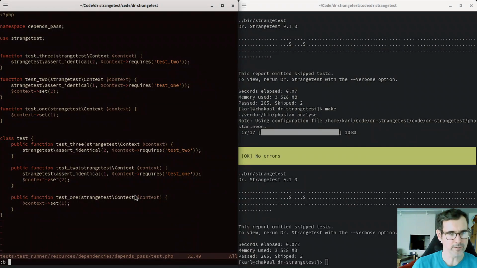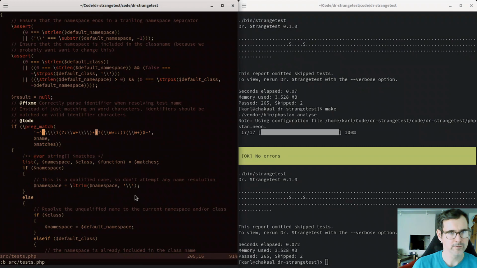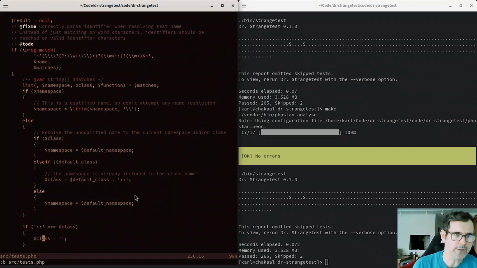Yeah, that's the other thing. I mean, we could still do this and just put more logic down here where if there's a namespace, the class just equals that.